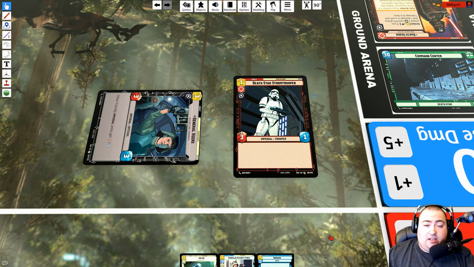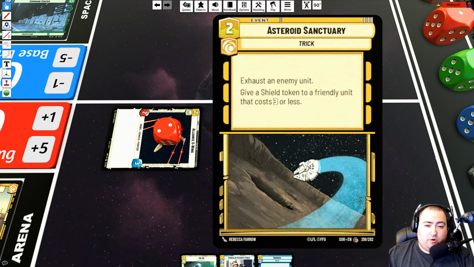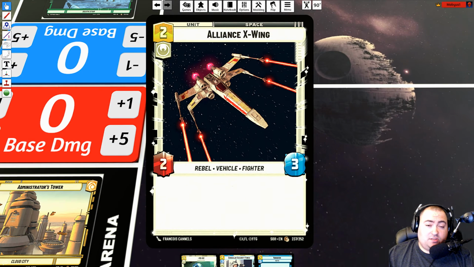We get to exhaust an enemy unit, and since this Death Star Stormtrooper has not yet attacked this round, we can go ahead and exhaust him, making sure that he can't attack until next round. The second part of Asteroid Sanctuary says we get to give a shield token to a friendly unit that costs 3 or less. Our Alliance X-Wing only costs 2, so therefore we can give him a shield token.